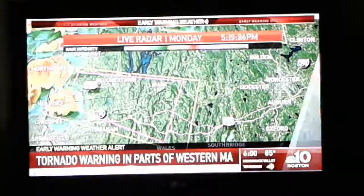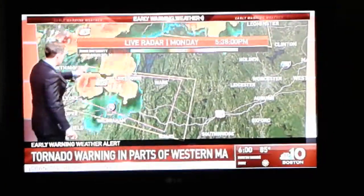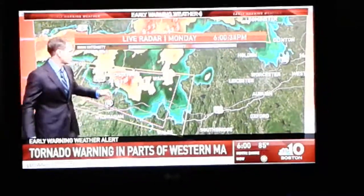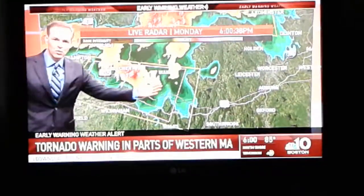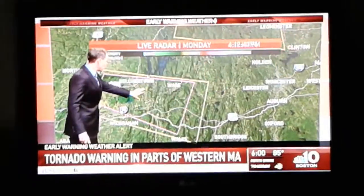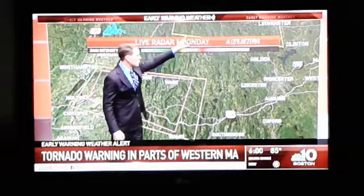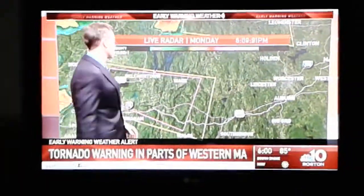Pete. All right, Chris. Yeah, and Chris Gloninger was showing us that tornado warning is now expired back through Amherst, Mass, Belchertown, Mass to Ware, Mass, and this does have a little piece of Worcester County involved in it. This is our new tornado warning until 6:15. Right now, we're watching this cell right near Belchertown with possible rotation inside of it. We also have the cell that was up near Gardner that we're watching too with rotation as well. Chris was showing you that.